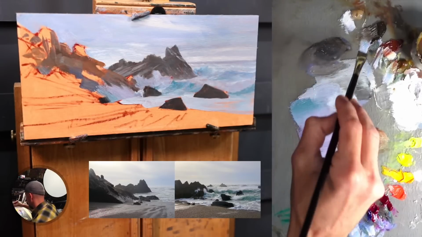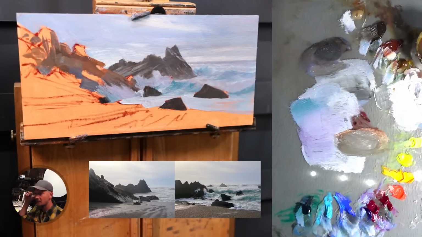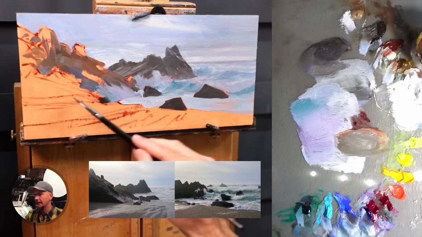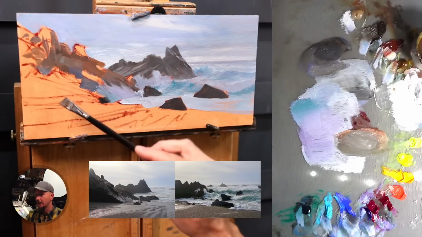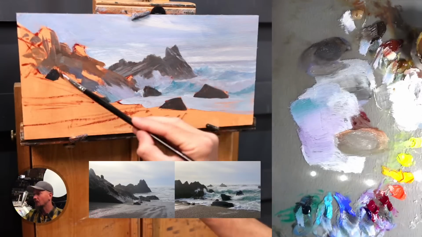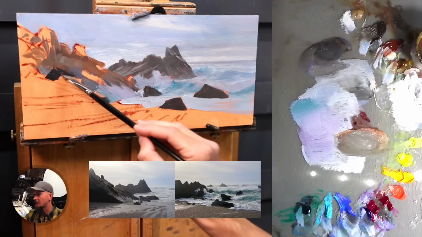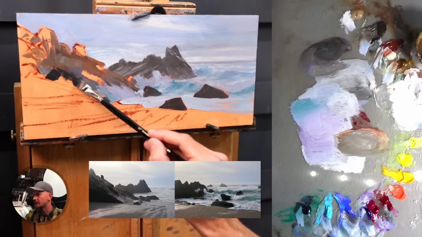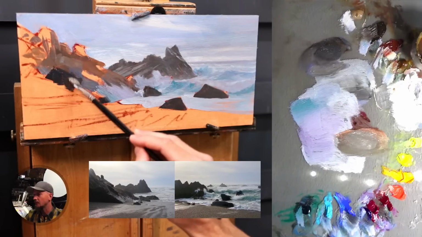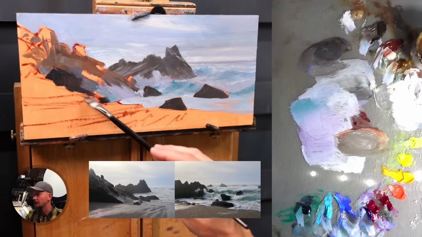I use it within reason, so no more than 1 part liquid to 3 parts paint, and that will give us a really good working ratio, and it will thin out the paint. We'll get a great, quick, fast, convenient drying time. It's wonderful stuff. It can be a little bit on the nose, absolutely, but it is really good stuff. Nice and convenient to work with. So that's why I use it. That's why artists like Renato Machillo use it as well.